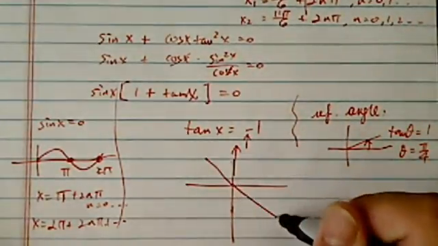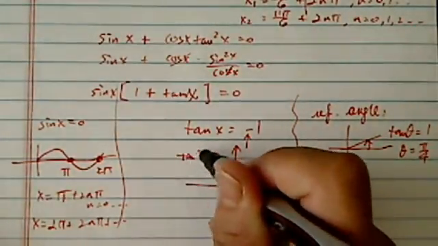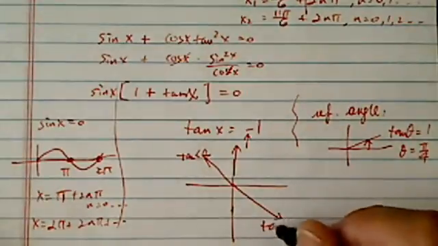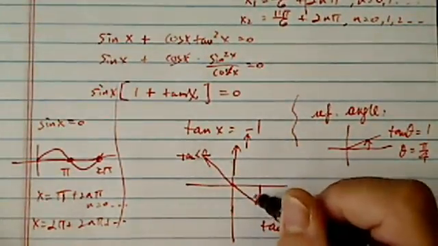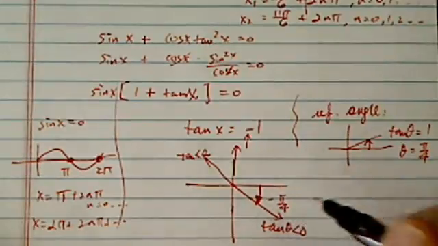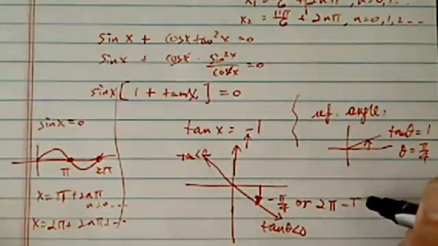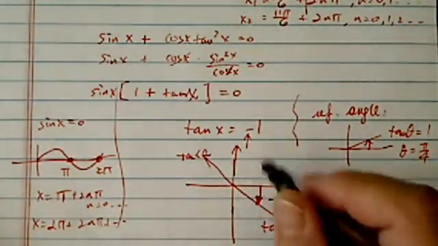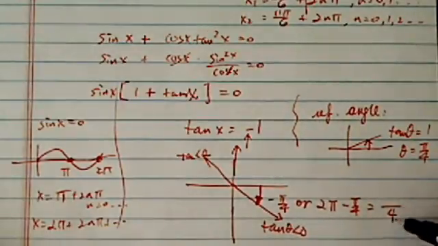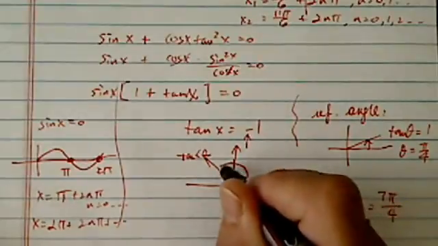Sine and cosine are opposite in quadrant 2 and 4, so here tangent is less than 0, and then tangent theta is less than 0. So here's one of my angle, which is minus pi over 4, or if you want to see it the other way around, so it's 2 pi minus pi over 4, which is really, let's see, 4, 8, 7, 7 pi over 4. Okay, another one angle is this way, because I've got to end in quadrant 2 here.